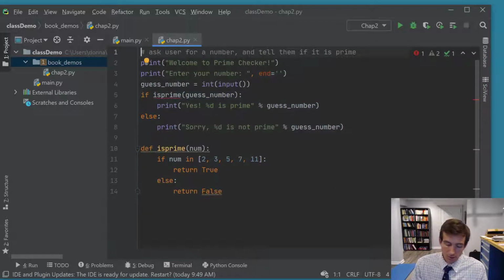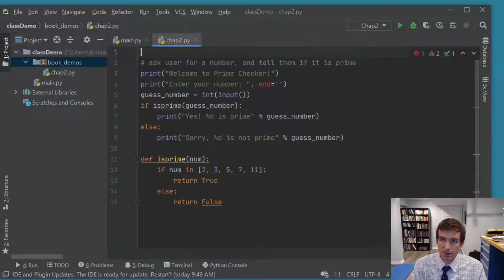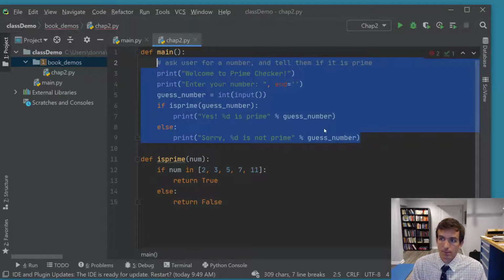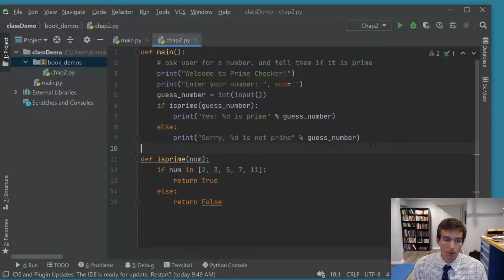What I'm going to do is put this code into a function itself. I said at the beginning, I don't like naked code, and this is naked code. All right? I'm going to start my story, and I indicate to the reader that this is the story by calling it main.